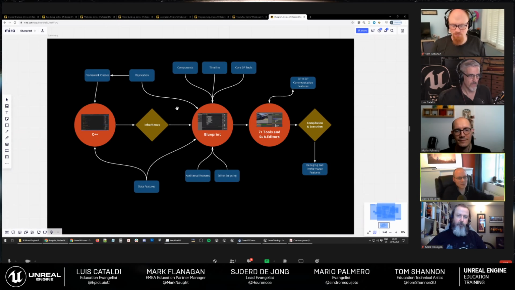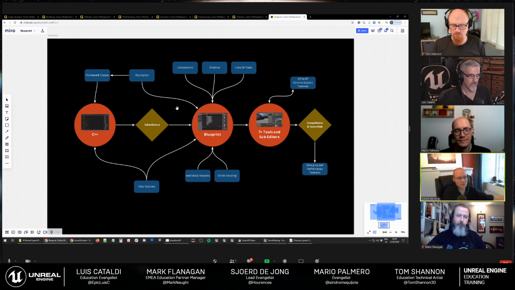You've got framework classes that come into C++, and through that, therefore also towards Blueprint. Replication is built in everywhere. There's data features, additional features in general from Blueprint, which are clarified in the large schematic. You can use it for editor scripting even. I thought that was important to mention, so people are aware of that. And Blueprint itself, you could say there's a timeline, there's components, and there's core BP tools, Blueprint tools, which is essentially everything else. This is greatly simplified over here.